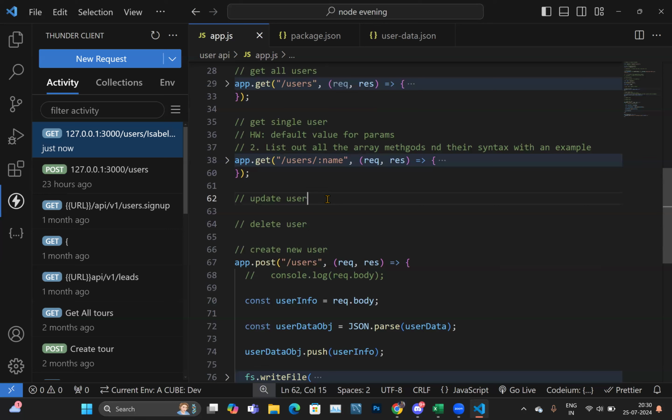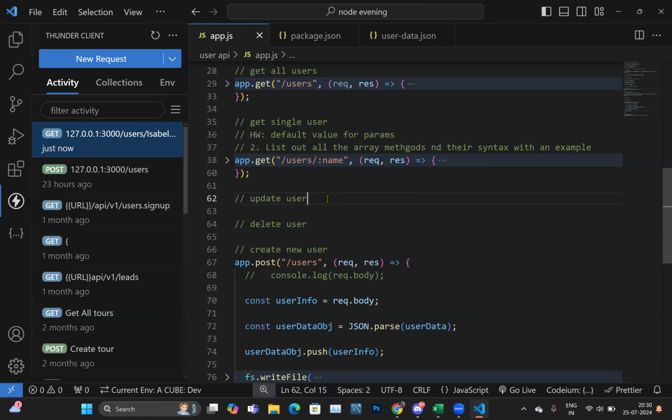So let me move on to updating the user. Shweta, can you guess the HTTP method? Which method do I need to use now? In order to handle an update request, what should I start with, what type of method? Simply the update method.